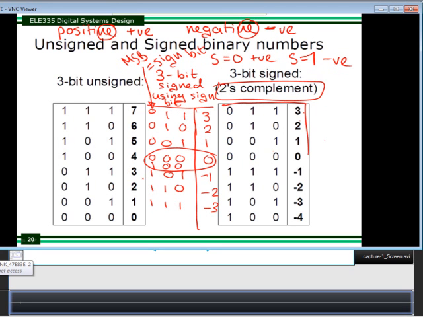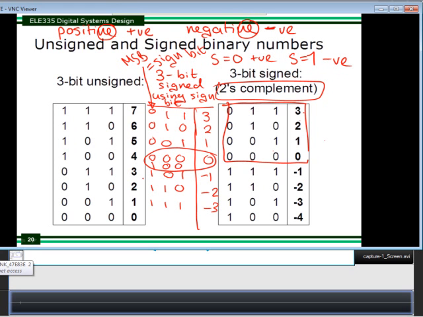Which looks like we're just using a sign bit for the positive numbers. Yes? So this set of numbers looks the same as this set of numbers. The most significant bit is 0, showing us we have a positive number, and then the final 2 binary digits simply represent the value of the number itself. Right? However, when we come to negative numbers, it's all very different. -1, all the bits are high, all the bits are 1. -2, 110. -3, 101. -4, 100.